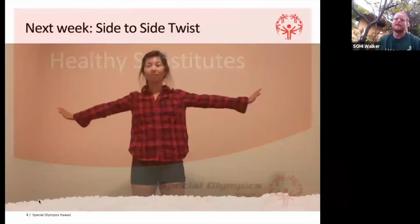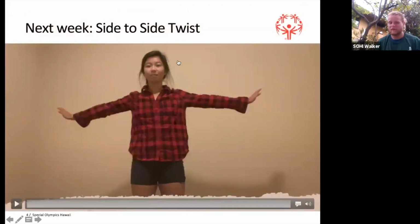Awesome. That was our side-to-side twist. It'll be a nice little mobility movement for a lot of us. And remember, when we do it next week, it's about control, right? So you're going to want to stand up tall, tighten your core, and pull your entire body through the movement so that you get a nice stretch through your entire trunk.